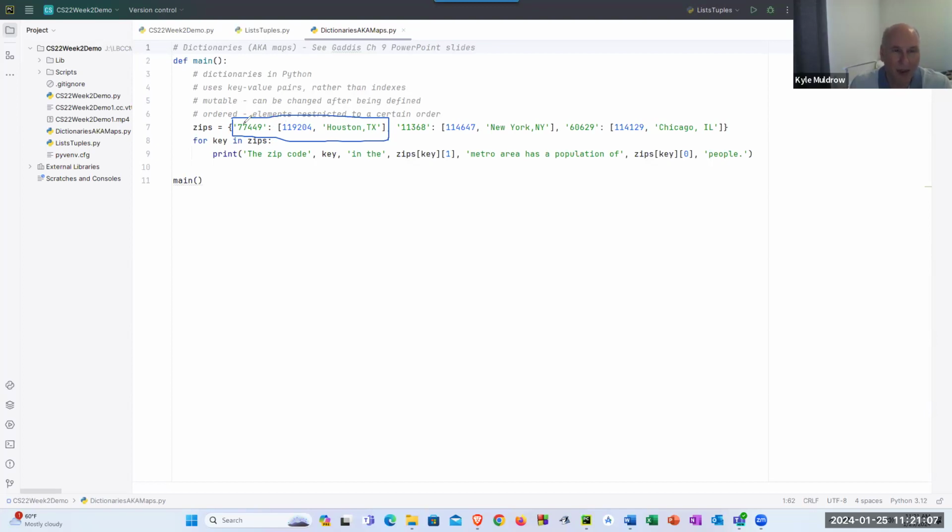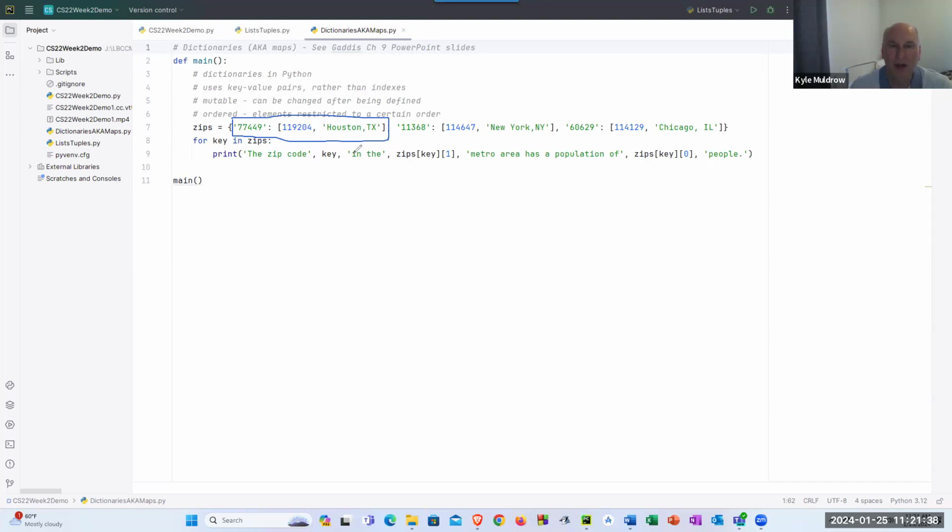After you do the key, you put a colon, and then you put the value that is associated with that key. In this particular case, my value is a list containing a population of a metro area and the metro area I'm talking about. So in this list, I have an integer and a string. Your value that goes with the key does not have to be a list. It can be one single value like an integer or a floating point or something of that nature.